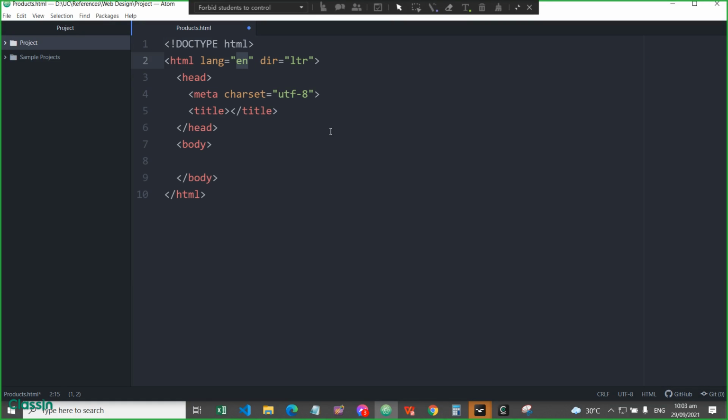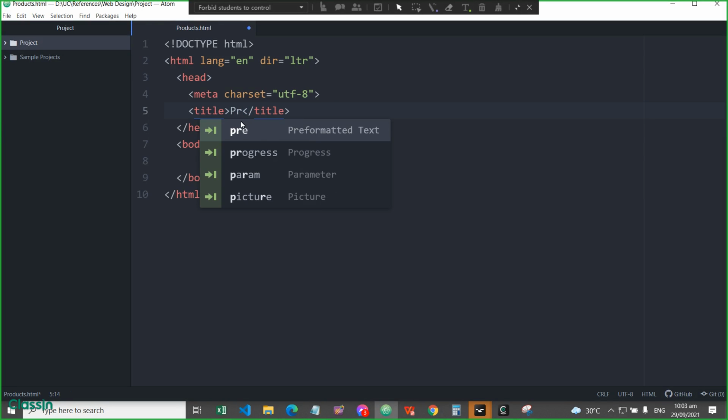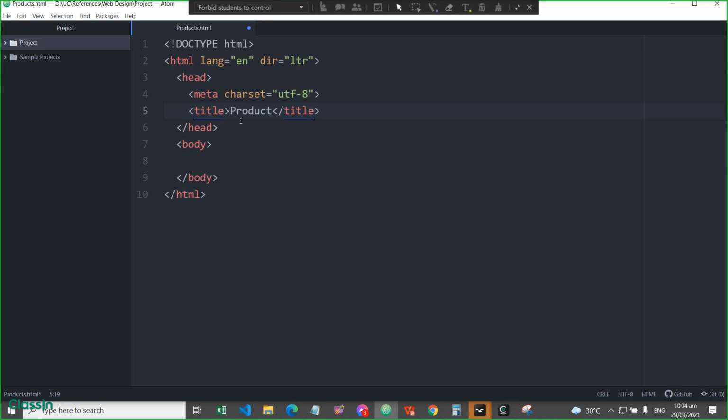Then here, let's try to create an HTML document for our products. And let's create a title of products. Then for the content, let's create a heading of products. So the title of this page, like products.